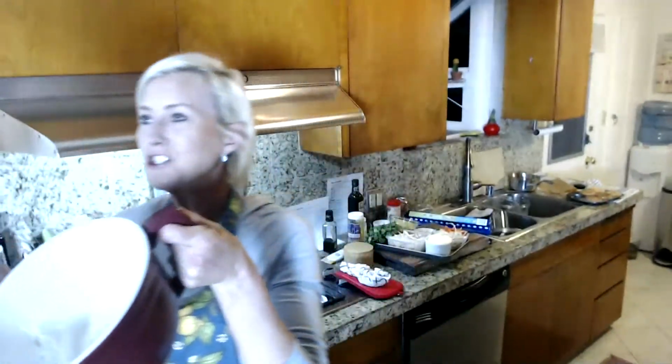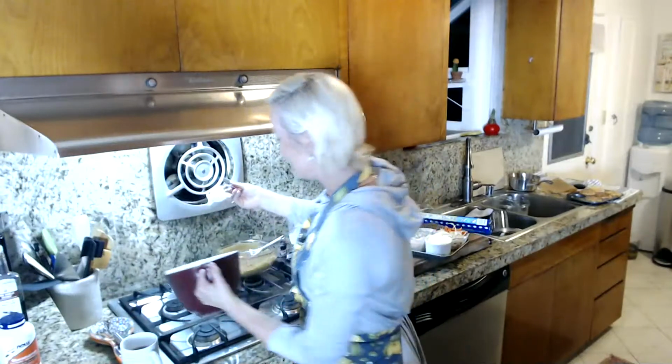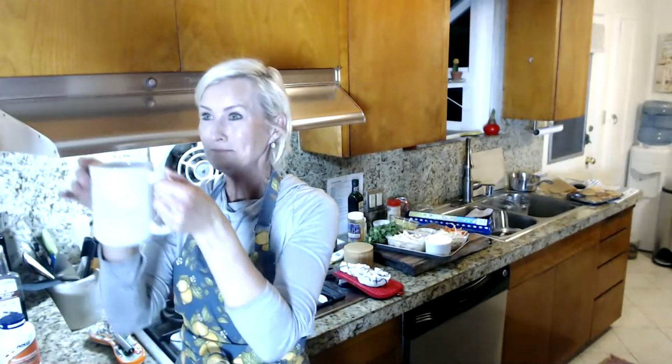Here is my whipped cream. I just took 1/2 cup of whipped cream and, with a regular old mixer, whipped it. And yes, Peter gets to have this after. My little ham bone is in the other room, and he gets to have this for his dessert. So there, my friends. Can you see? So delicious and fun, and he's going to have that later, and that is like a really nice hot mug of hot chocolate. So if it's blistering cold out where you are, go to my website, and the recipe is super easy to make on your own.